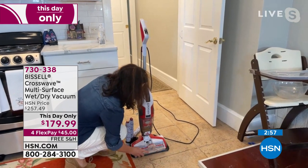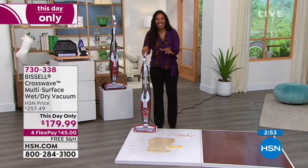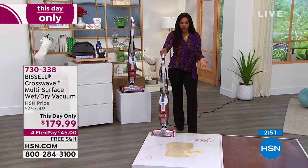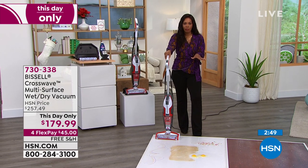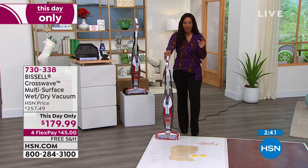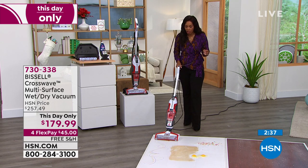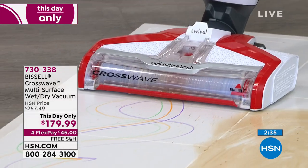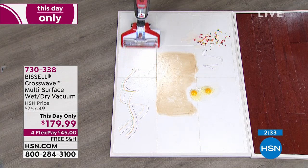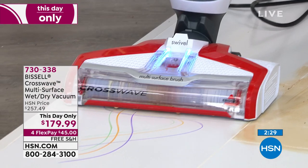And that's the deal. I mean, you've seen probably the worst messes that a floor can go through. Ready? And you saw that it was no problem for your Bissell Crosswave. So I know that a lot of you are shopping, and if you're on the fence at all, let me encourage you to go ahead and get it while you're saving $77, while we've got free shipping, while the fact that you can clean up those fresh messes, or even if something's been there for a couple days.